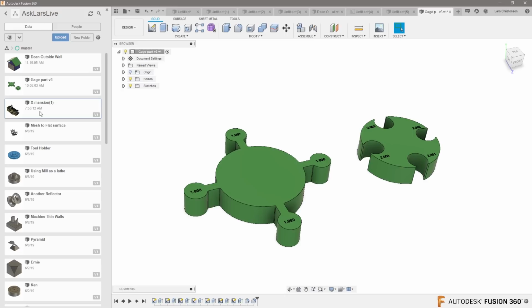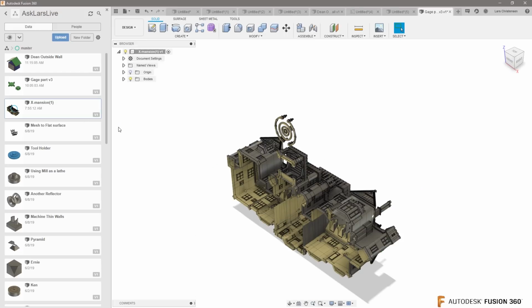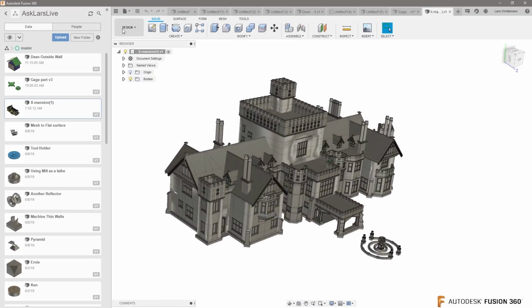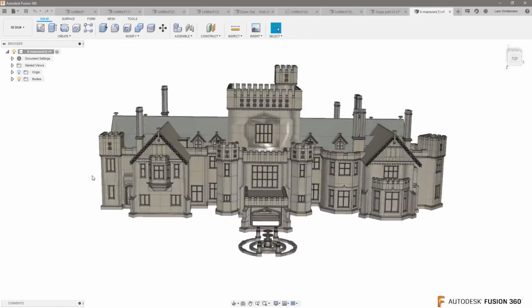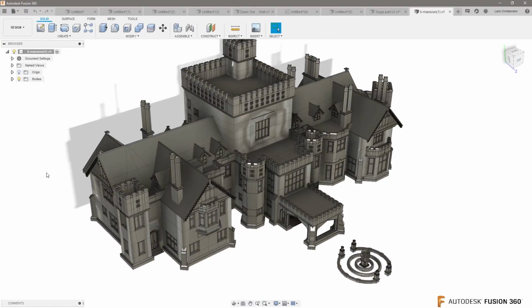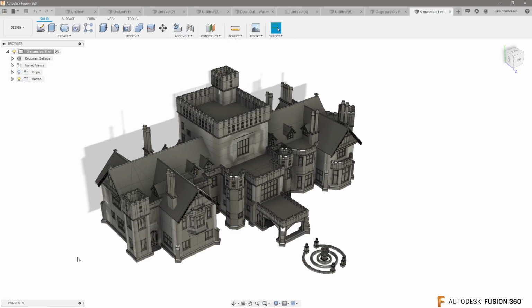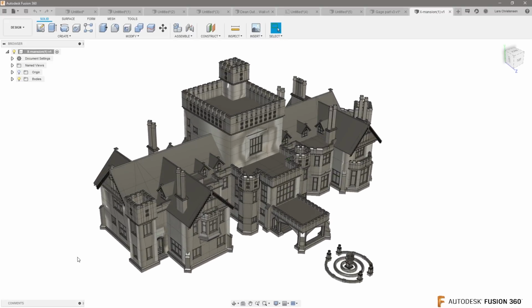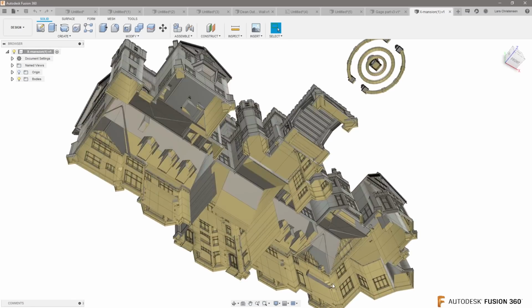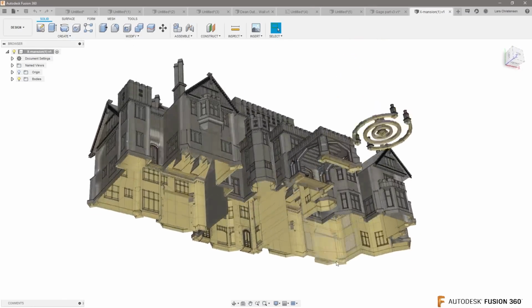So Rusty went out and bought an OBJ file. You can go out and Google and search things out and look at it. And this is a pretty dang cool file, Rusty. Now the problem Rusty has, I think, if I understand correctly, is that when he brings it into his 3D printer, everything looks fine, but when he's trying to print it, it doesn't work. And it looks like it's all just like shells.